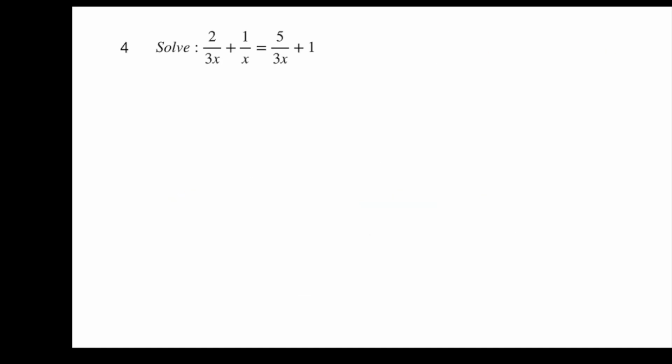In this example, x cannot be equal to 0. That is the first thing you need to take note of. And you actually need to write it down. X should not be equal to 0. Because if x is equal to 0, then our fractions will have denominators of 0. And we know that that is not possible for fractions. But the lowest common denominator is equal to 3x. So these two things are very important.